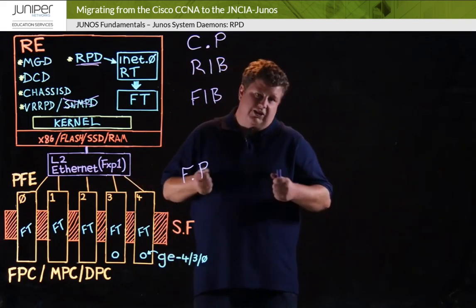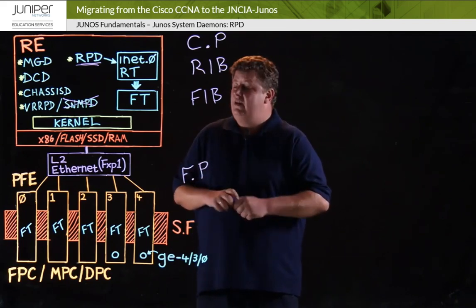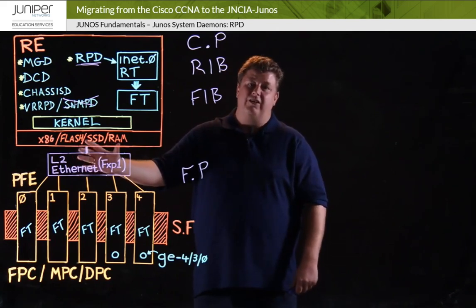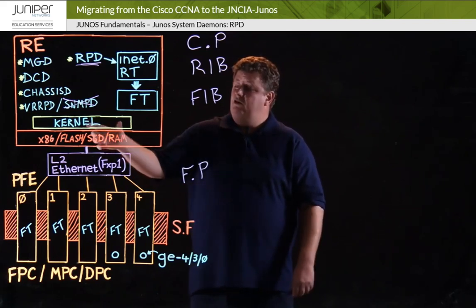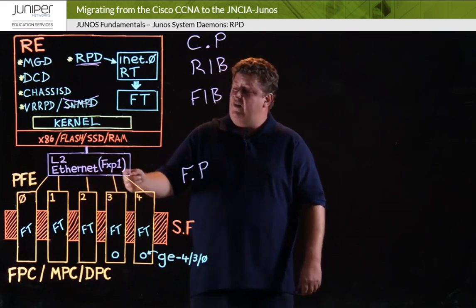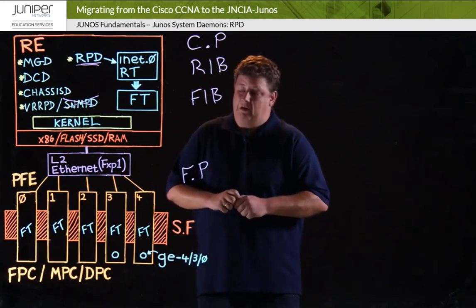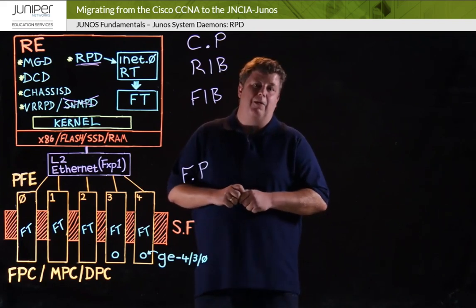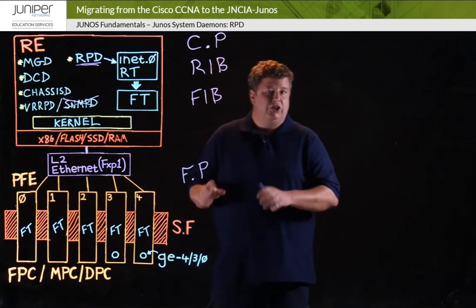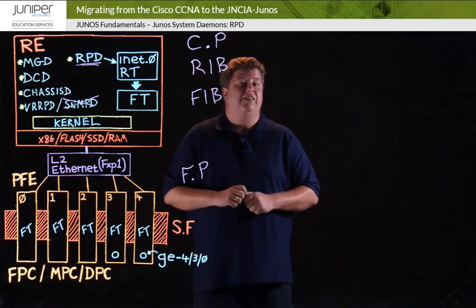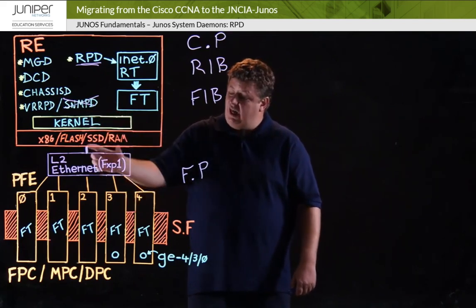So now we see a little bit more of some of the details of the internals of the chassis. The routing engine, we said, looks like a server on a blade wedged in the front or the back of our box, depending which model it is. Internally, you're probably not aware of it, unless you've ever played around with some of the show chassis commands in the system. The routing engine is connected to these line cards via an internal Ethernet switch. You don't configure it. You generally never need to troubleshoot it. In 10 years, I don't think I ever have a memory of seeing that switch really go bad or become a problem for me. But it is there. We can show chassis ethernet-switch and check the status of that switch.